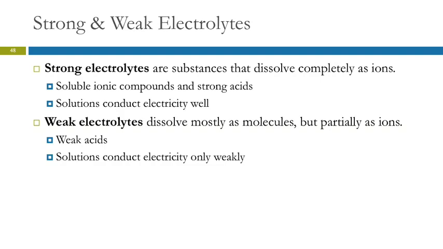So acids are electrolytes. Strong acids are strong electrolytes. Weak acids are weak electrolytes. A strong electrolyte conducts electricity well. It conducts it strongly. The light bulb glows brightly. A weak electrolyte mostly keeps its molecules intact, but does make some ions, so it can conduct electricity, but that light bulb is just going to glow weakly. So a weak acid, a weak electrolyte, conducts weakly, with an A, not two E's.